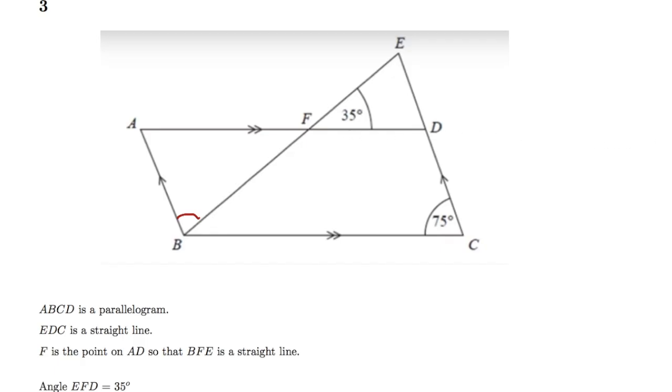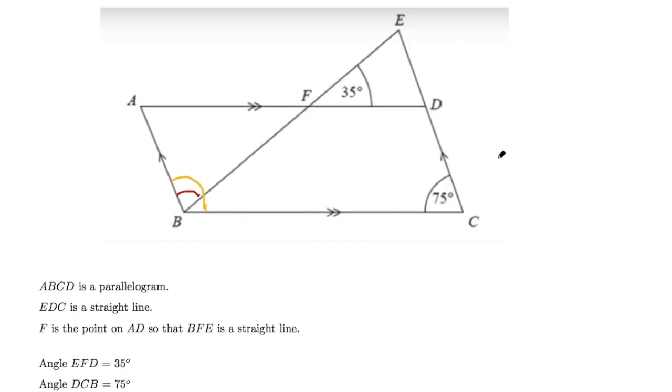There's a range of approaches you can take here, and I am going to go with co-interior angles of parallel lines. And I've actually made a video on parallel lines going through the different angles that you can find in parallel lines, and one of them are called co-interior or interior angles. And what that postulate says is that interior angles of parallel lines add up to 180.